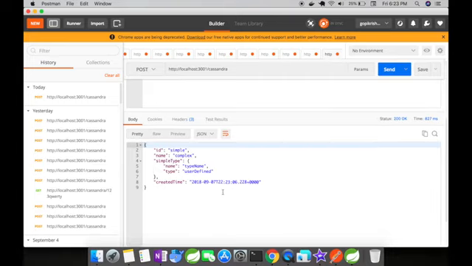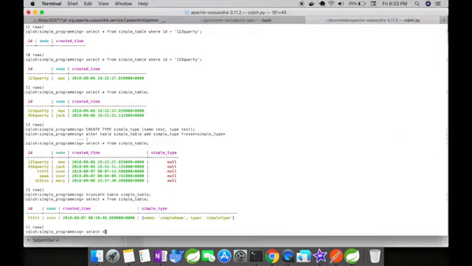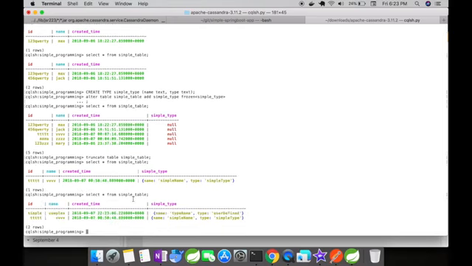So I have received the response here. You could see that creator time is coming back. That means that creator time has successfully got inserted into the Cassandra database. Let's quickly open the Cassandra database and do a select query on that. Cool. Looks like our request has successfully got persisted into the database.